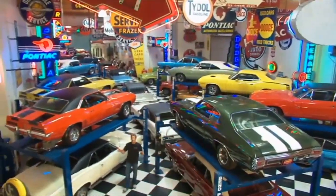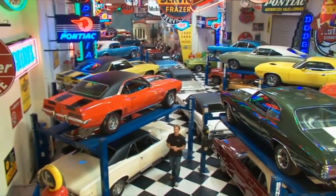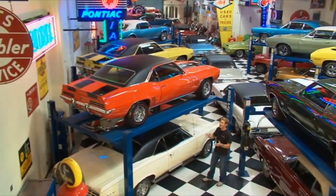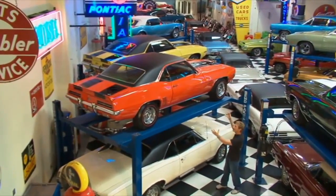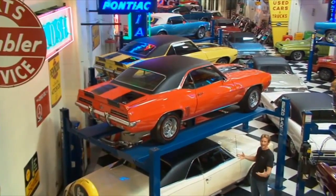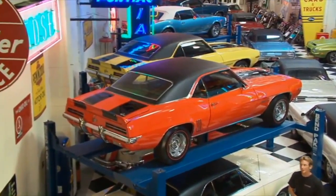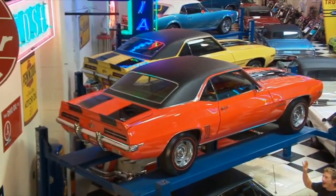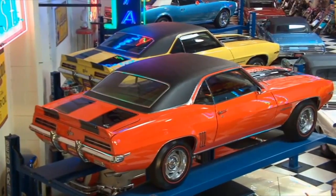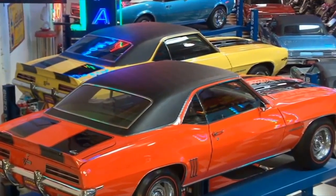No classic muscle car collection would be complete without a late '60s Camaro thrown in the mix. This '69 Z28 is a great representation of the Camaros back in the day. It's got that beautiful hugger orange paint job that always makes it stand out in the lot. But to me, it's about what's underneath the hood. It's a 302 — a little 302 — but it really packs some punch. It's a high-revving engine that, if it was my money, I'd put that 302 versus that 400 GTO all day long.